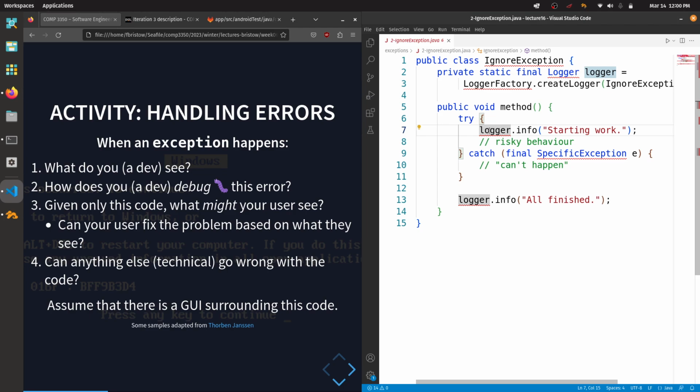Okay. So one piece of advice that I'm going to give you in general is you should just be catching the most specific exception that you're expecting, for the reason of letting other exceptions get handled by somebody else. The technical issue that teammate's pointing out, and I think this is fair, is if we get a null pointer exception raised, or some other kind of exception like array index out of bounds, that's going to get raised somewhere else. And something else is going to have to print out the stack trace or end your app or something. But something has to happen where that specific kind of exception is not suppressed by us anymore.